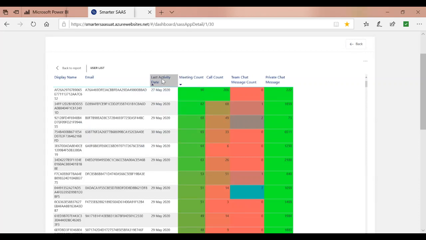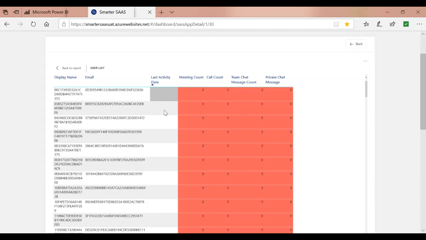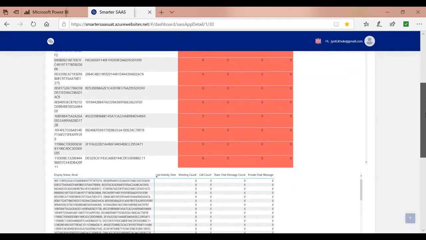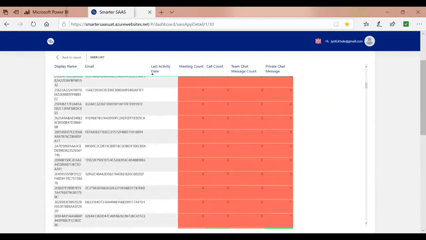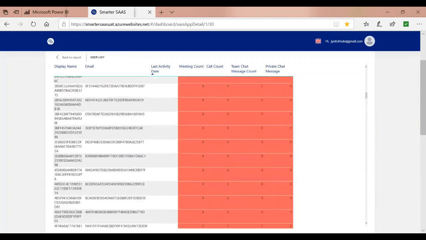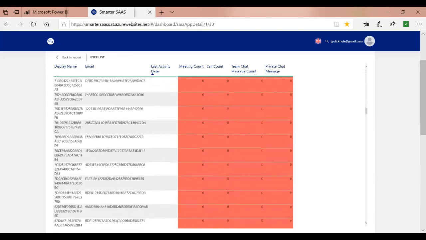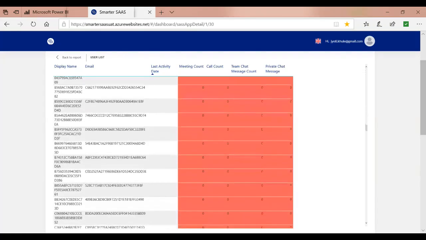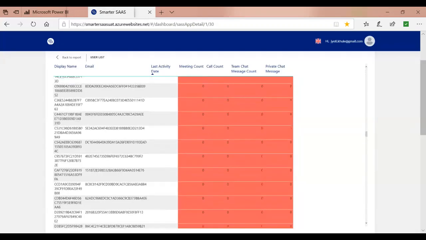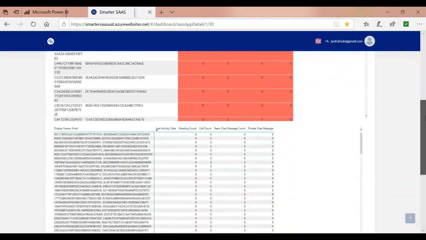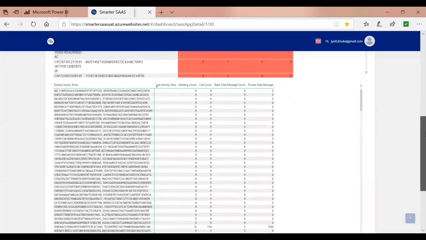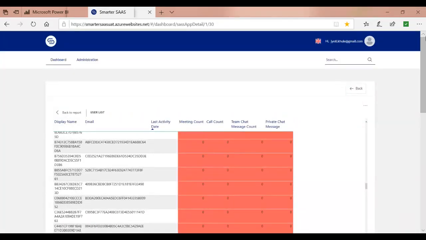If I was to go to last activity date and click there, then I can see here the people who have never used it, and they're 0 in everything. And I can also go down here and start to scroll up, and as I go up I'm starting to see people who have got sporadic usage and the people who probably need retraining. So I get into the people who've got some usage, but overall what we're doing is identifying all of those people who are not getting anything out of Teams. Then we may run some online training, and again we can see a lot of the information there.